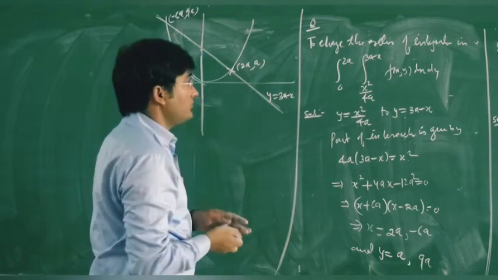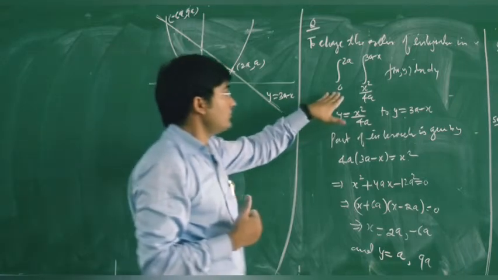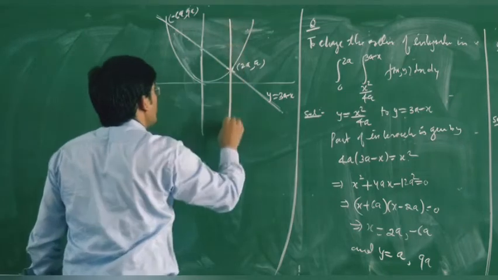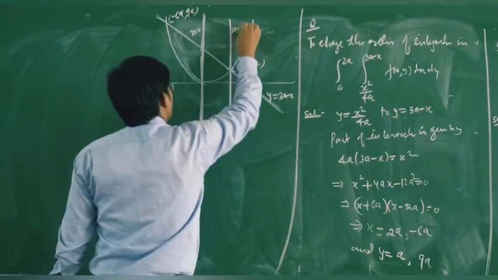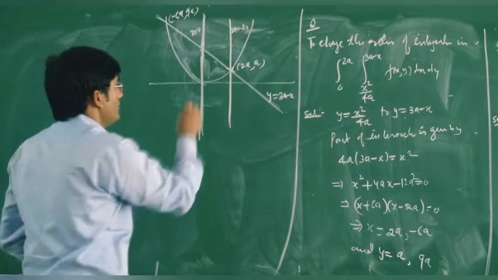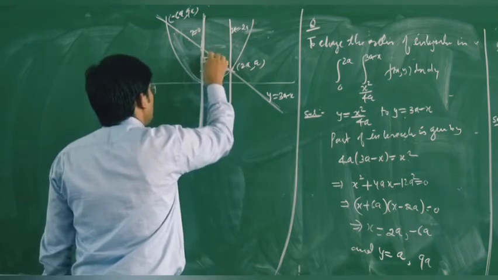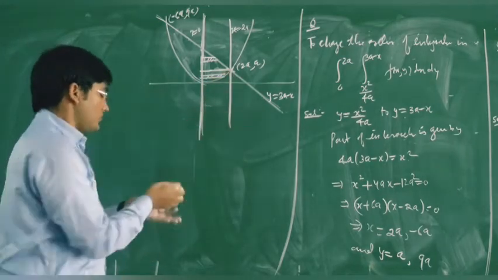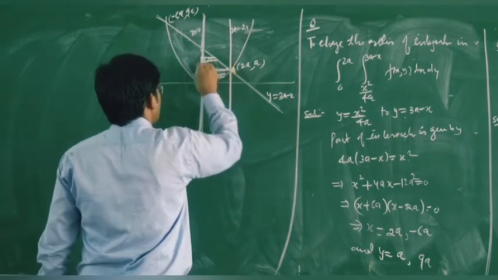And we have to be between this parabola and this straight line. And your boundaries are from x equal to 0 to x equal to 2a. So these are your boundaries. So we have to be between this 0 to this 2a. And this will be your required region of integration. Again, as in my previous problem, we will break our region of integration in two parts because the horizontal strip is having two different limits at this point. So our region of integration is, say, this is your O, A, B and C.